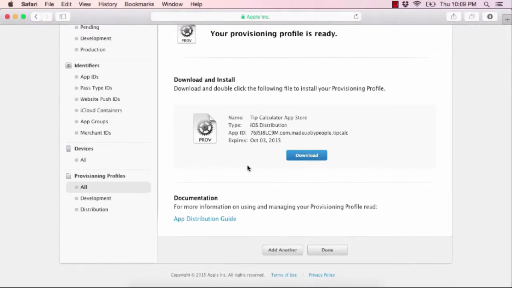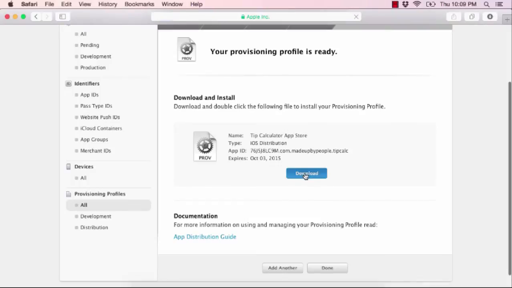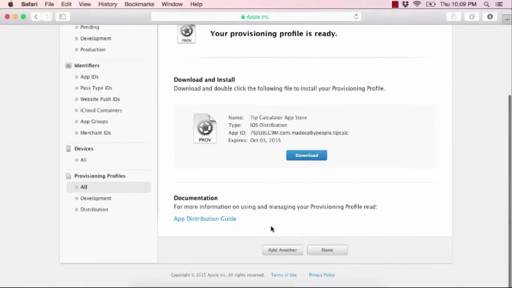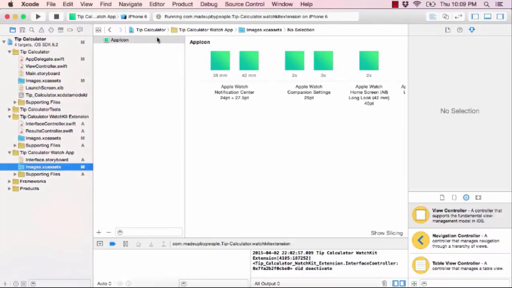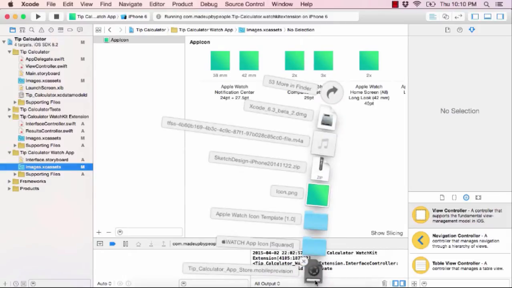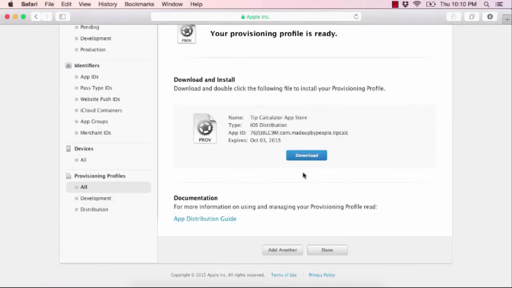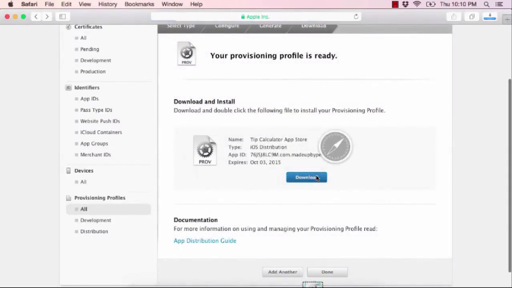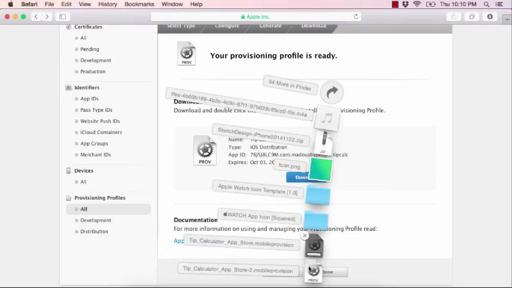There should be a way in Xcode to automatically import it, but I always think it's safe just to go ahead and hit this download so you have it on your computer if you need to. So now that we have that done, let's go back to Xcode, and if we click on our downloads, let's open up this little guy that we downloaded. For some reason mine has not finished downloading. Maybe try that one more time. I'm going to hit download, and there, that one works.